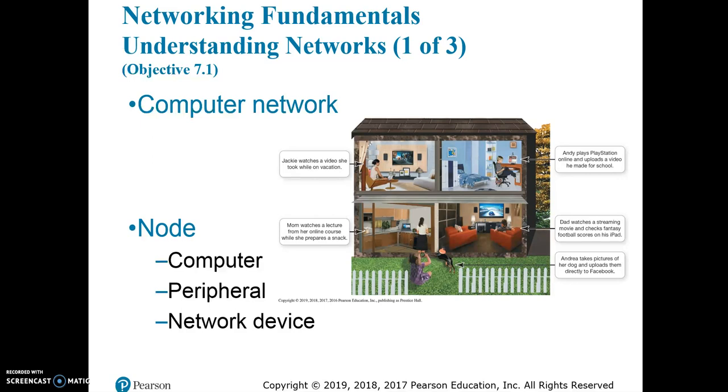So when you go home and your phone connects to your wireless network, any sort of peripherals, so things like a printer, or maybe you have wireless speakers, like an Alexa device, any of the home assistants, like Google Home, Amazon Alexa, those types of things. Any of those that connect to a network are considered a node.